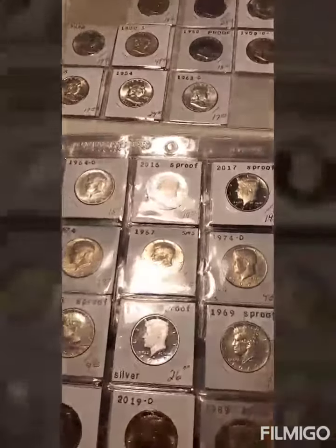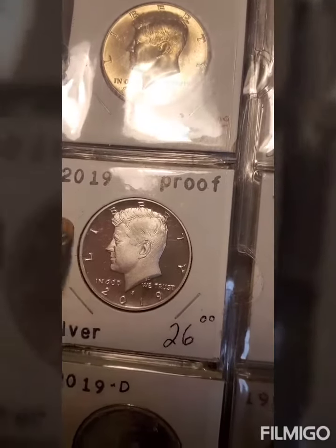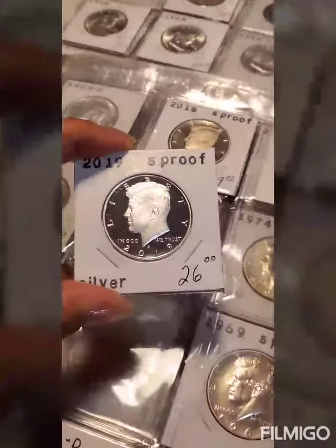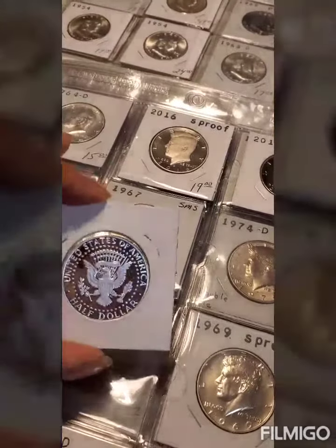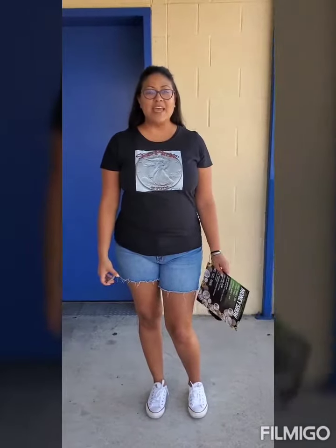Alright folks, I spotted a keeper. This is going to be the next coin in my collection. It has beautiful frost with a mirror background — let me take it out for you guys. There she is — beautiful, pristine coin. So there are quite a few people on YouTube with coin stuff now. I did purchase my little silver — 2019 silver proof — and this is definitely one that I may have to send out for grading.